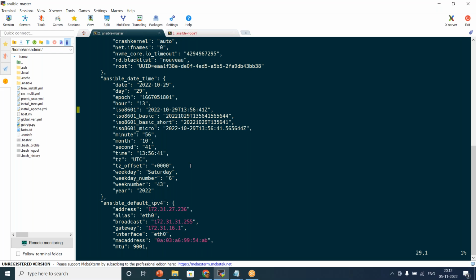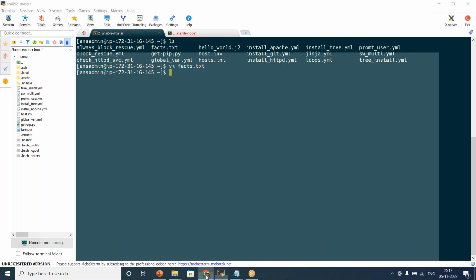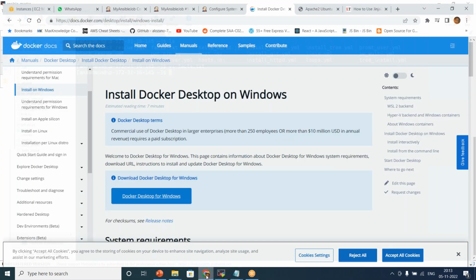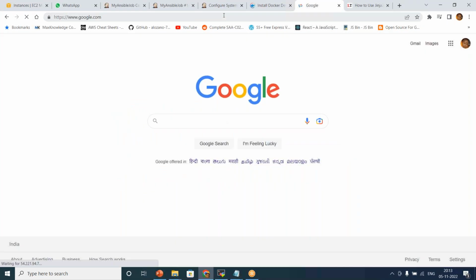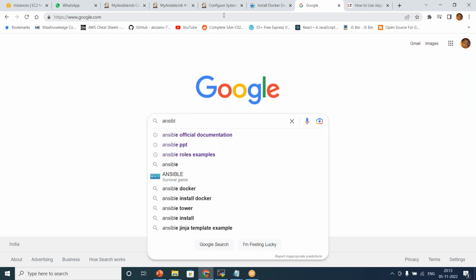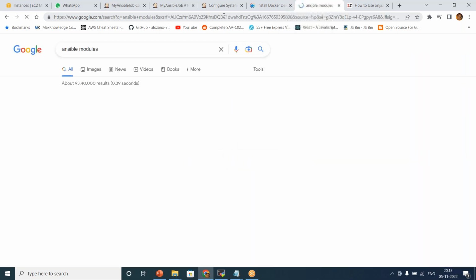What about file operations in Ansible? File operations are there. I already told you, right? I showed you last time itself for the file operation. So the best thing for you to see is you need to go to the documentation of your Ansible modules, and that is where you need to go and see. There are thousands of modules, and you can use all those modules to your convenience, right?